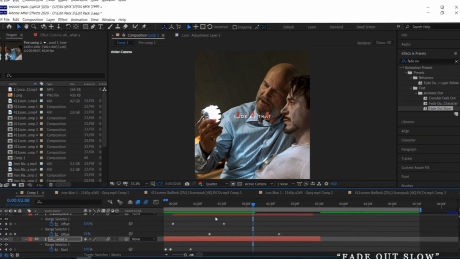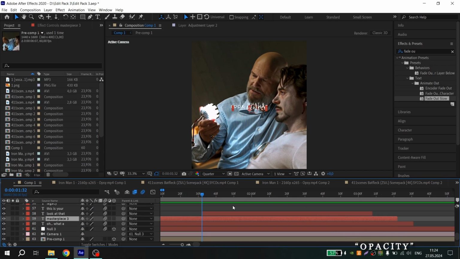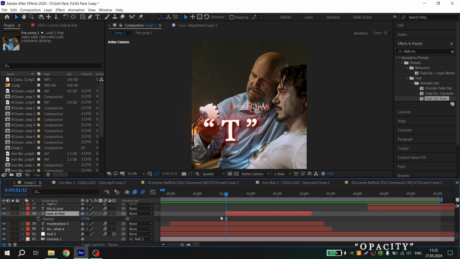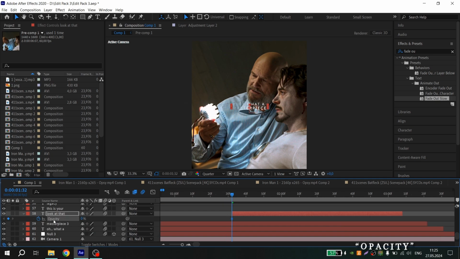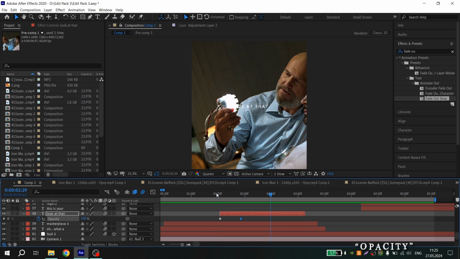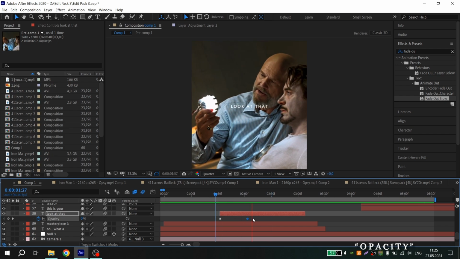And it's ready. Another animation is opacity. This is very easy to make, but it looks not so cool like animations I showed you before, but sometimes it fits very good. To make it, just select your text, click T on your keyboard, click on clock near opacity, put 0, go few frames ahead, put 100, and it's ready.